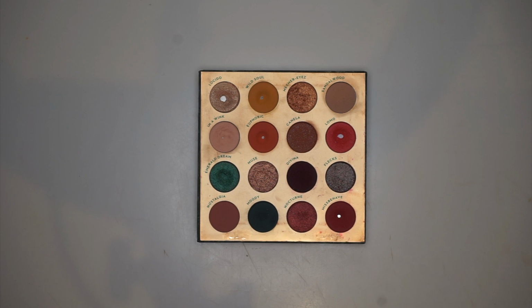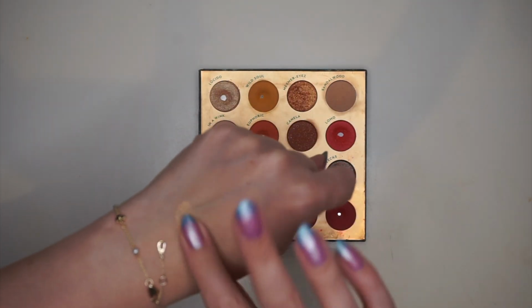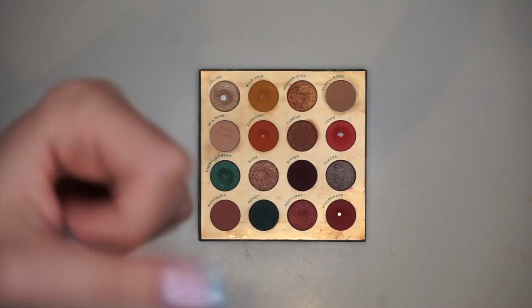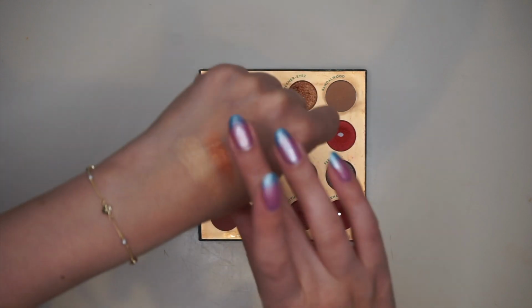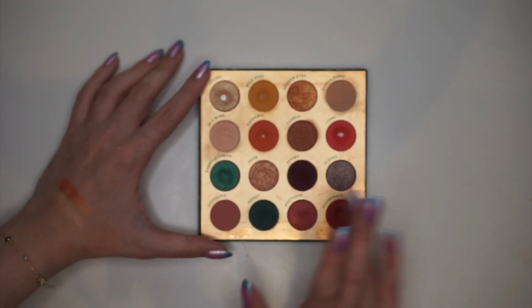With this one, it's the only thing that I want to declutter. I'm going to go through and swatch the shades out in here. And swatching, I'm going to start with the shimmers just to see how they are. So the first one here is the shade Lucidio, which isn't an amazing shadow, but it's a good in the corner shadow, so I feel like that's good. This one here, that's really pretty. This is like the formula of Colourpop that I do still really like, because it's quite sparkly and quite textured.